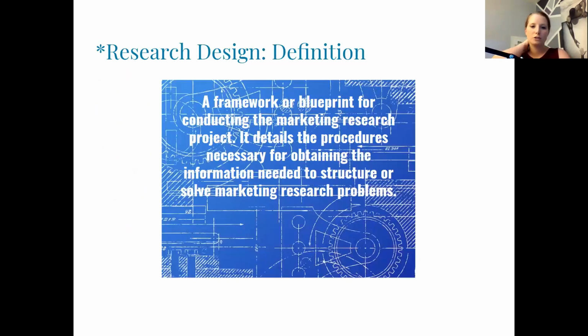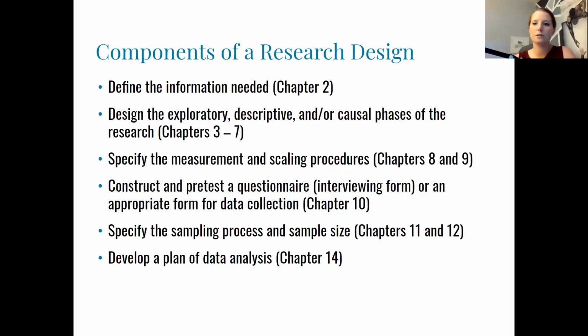So when we look at research design and defining that, it's really a framework. It's our blueprint for conducting our process. It details all the things that we need to do, all the procedures that we need. So when we look at the components of the research design, I listed here all of the chapters that they come from. The way this textbook is structured is we're going to talk a little bit about an overview of something, and then we get more in depth. So we're going to have an overview of research design, and then we're going to go more in depth. Okay, so we're going to talk about it here.